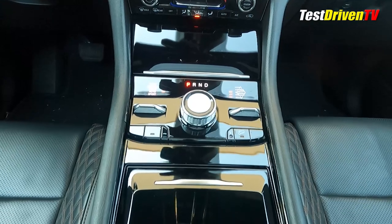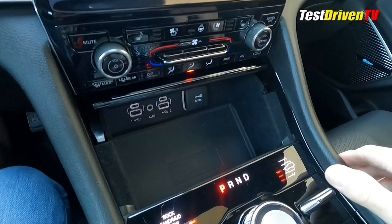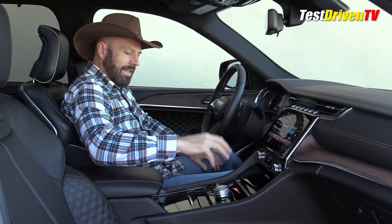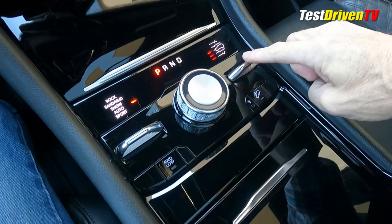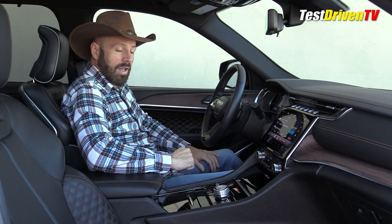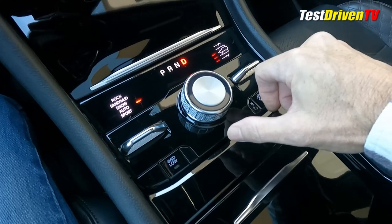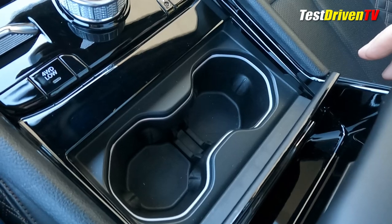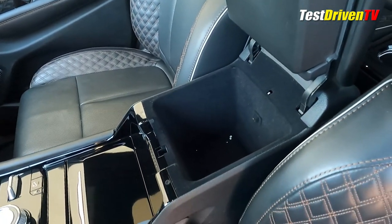Looking at the center console, it's very clean — down in the bottom there's a storage cubby with a wireless charger for your phone, power ports, four USB ports of two different kinds, and a 12-volt port. In the center is the drive mode selector, and on the right the air suspension controller. In the center is the dial gear selector — not one of my favorites, not very intuitive. I always prefer a lever because you can learn by feel where you're at when maneuvering forward and reverse. Opening up the console, there are cup holders and a decent level of storage — a little bigger than a square tissue box, but not much.